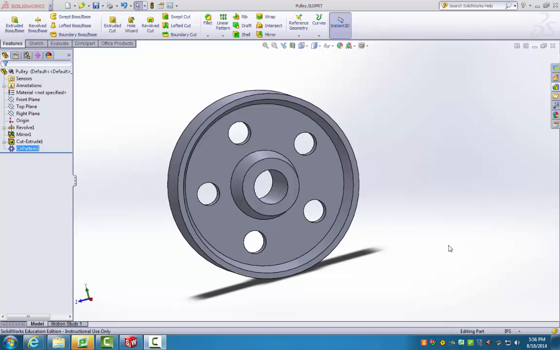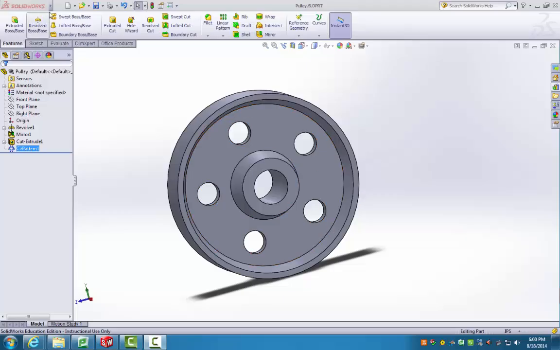So I would encourage you to go through the book and see if there's possibly a drawing and a new border or a new title block so that you know how to do it. But for the purposes of this video, we're going to skip this.